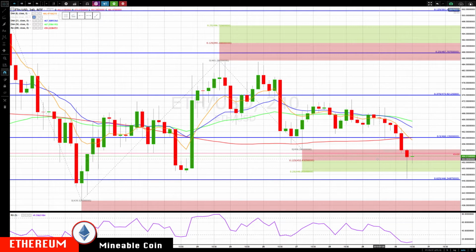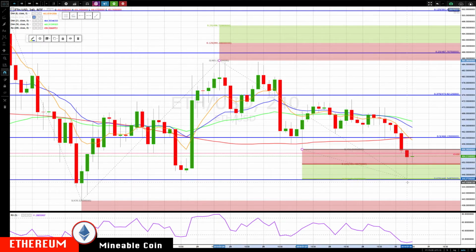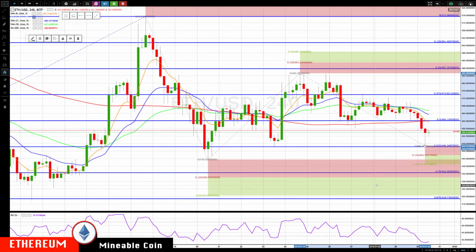Okay, Ethereum US dollar. We had a little sell off here. We now have the first cross in the rotation zone. Again, this did break out of a horizontal channel and came down. We had these other levels down here, 449, with also the key support coming in right here, just dipping below it, then snapping back. Still a fair amount of weakness here. Projecting the next major levels down, it came down to that 62.5% long-term retracement we have on here. So that's a real major line in the sand.